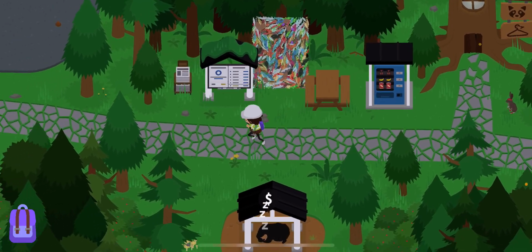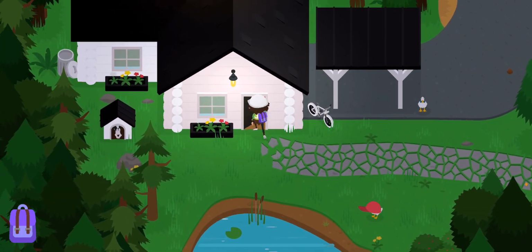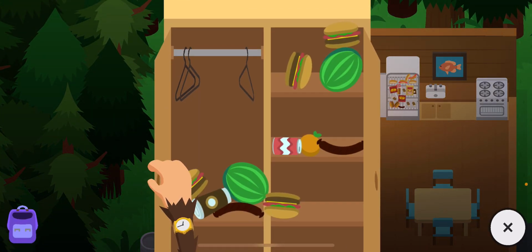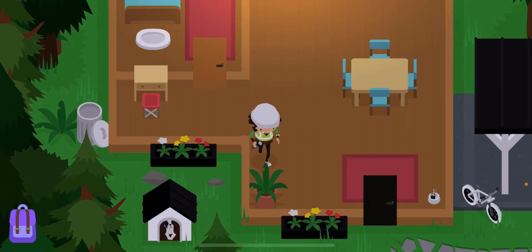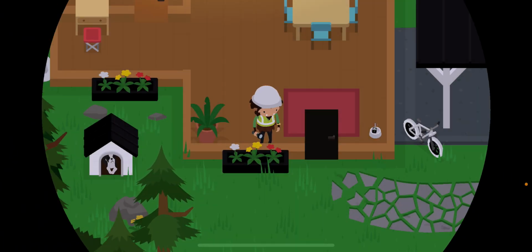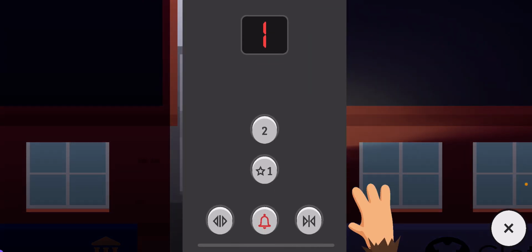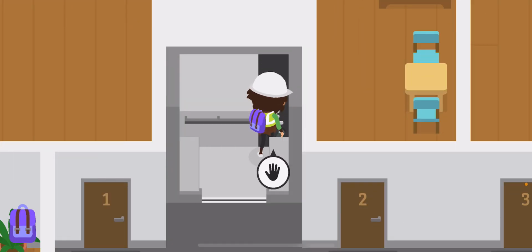So, let's fill up my kitchen with oranges. I think that's kind of a good idea, because then one day I'll sell it to that guy. He'll give me so much money.